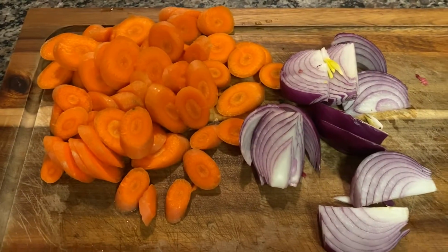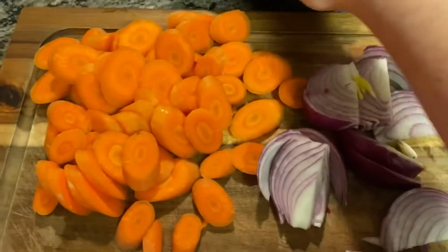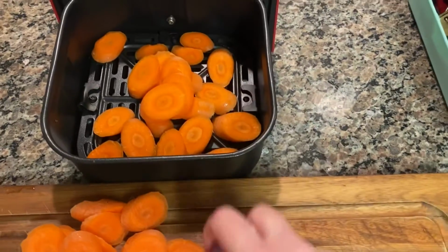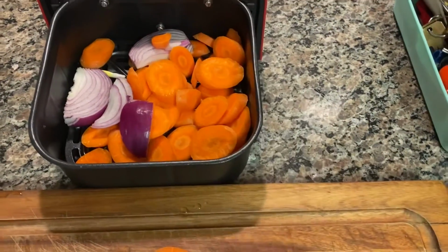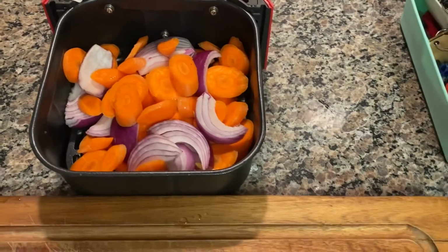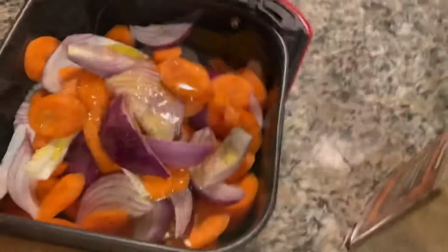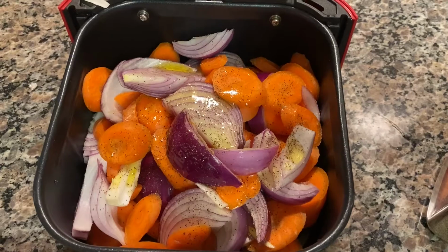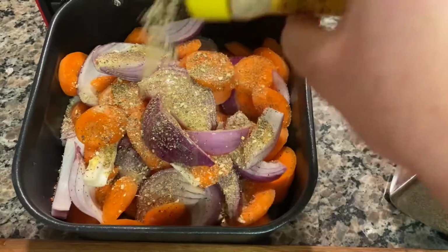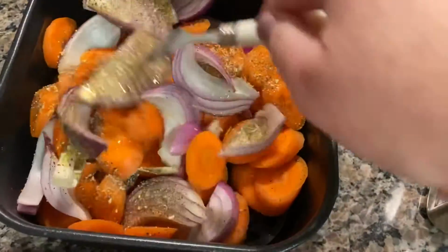Then, as you can see over here, I have my carrots and onions already chopped up. I was actually supposed to save a little bit of that onion, like a tablespoon, and mince it, but I didn't read that until later, but it's okay. I made it work. I am putting my carrots and onions in, of course, my air fryer basket that I'm obsessed with. It does tell you in this recipe to bake them, but I just love the way the air fryer cooks pretty much everything, but vegetables especially. I added on olive oil, salt, and pepper. That's all it said to add. But of course, I'm also adding in my Mrs. Dash seasoning because I add that into everything. And I'm just going to let that go in my air fryer while I move on to the next step.